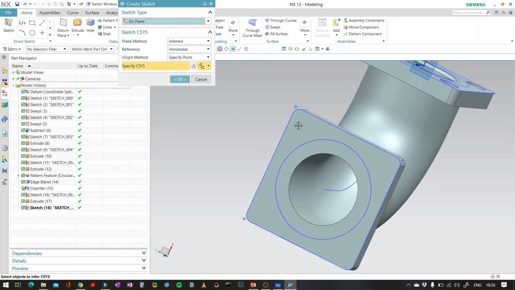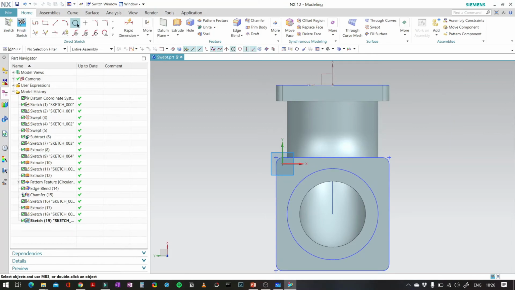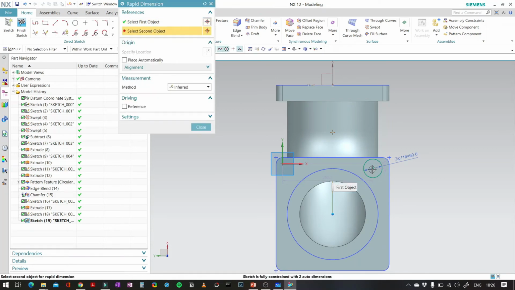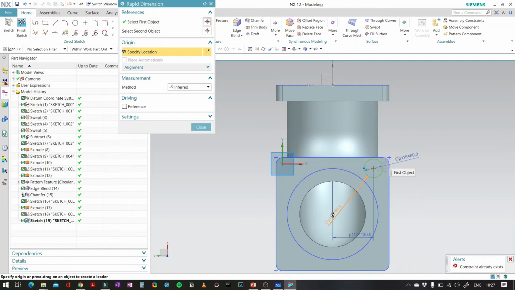So next, again, I'll go back, I'll create a sketch again, I'll say okay, I'll say fit. Again, if I go back, it is 260 by 260, that is 130, and it is 60. Yeah, something went. Yeah, it is 60. That is fine now. And the distance from the center to the center is 130, and the distance from the center to the center of this circle in X direction.